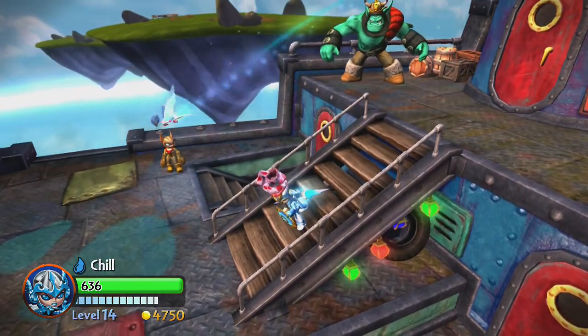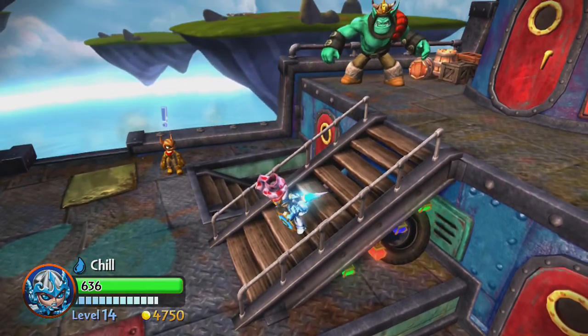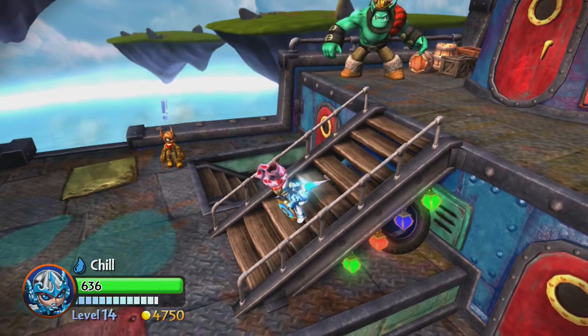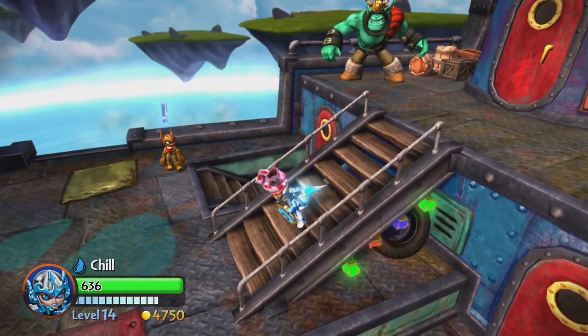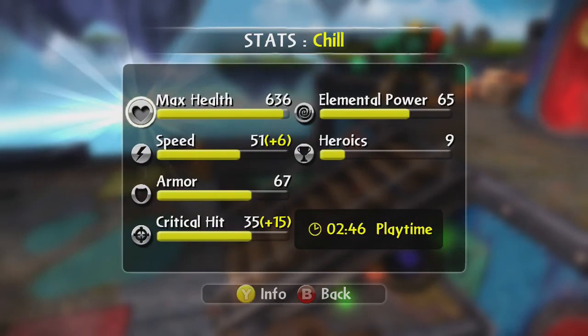I'd do a video of some heroic challenges from Giants, because that is pretty much what I'm doing right now before Trap Team comes out. It's cold at the top. I am making sure all of my Spyro's characters and all of my Giants characters have completed all of the 45 heroic challenges. Or as you see on here, it says heroics. So that's what I'm doing.